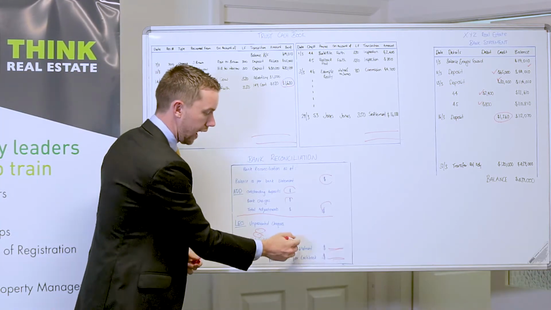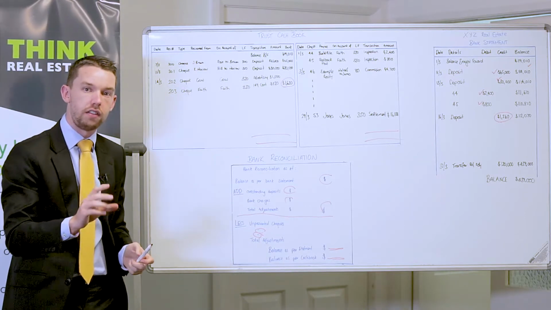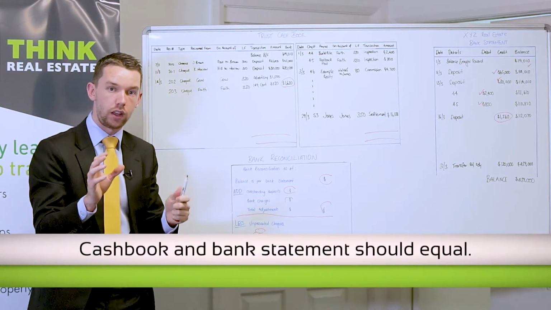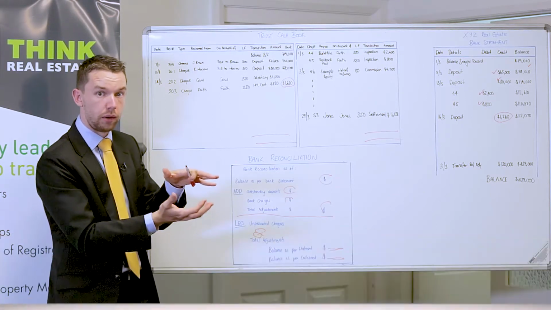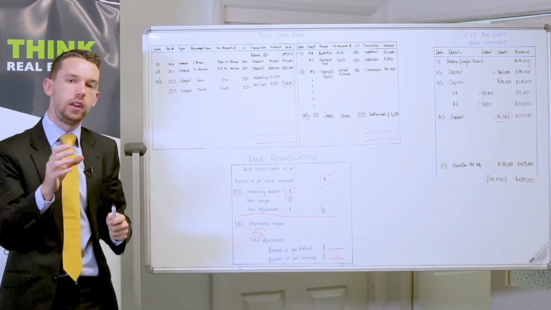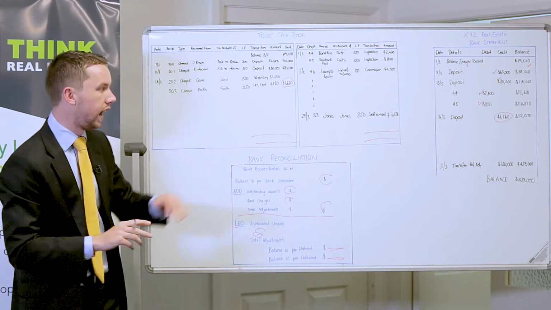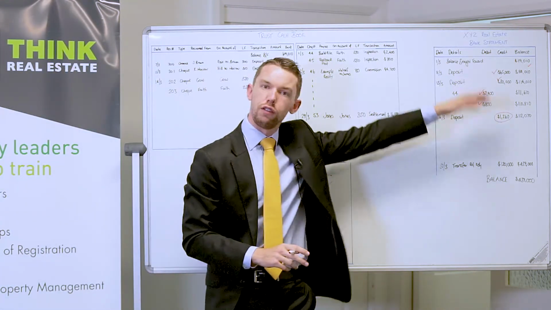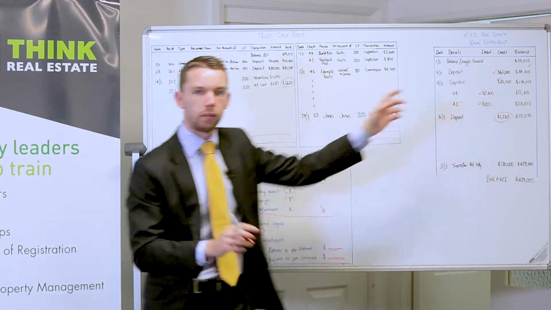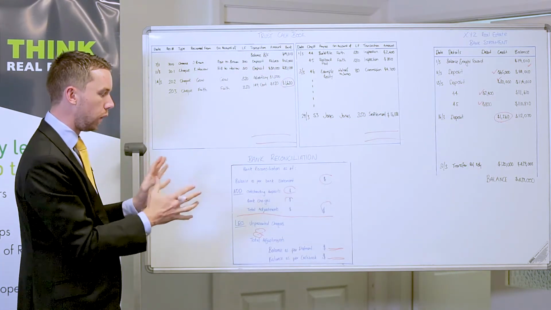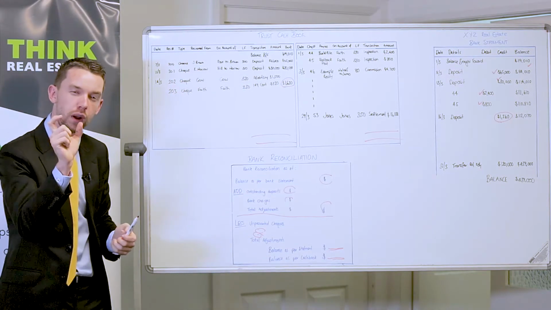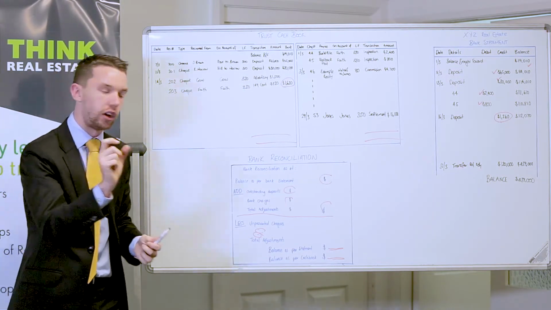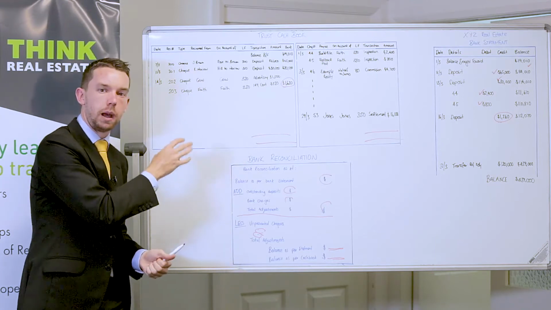The cash book and the bank statement should have the exact same number. That's how you know both figures are correct and that both things are obviously married up together. If you're out, you need to work out what that difference is and then run through these checks again. See if you've missed one. See if there's one where maybe the amount is slightly wrong. We need to work out where it is adjusted. Maybe you've put something in the wrong spot. If you can figure out what the amount is though, it makes it a lot easier to figure out what the issue may be.